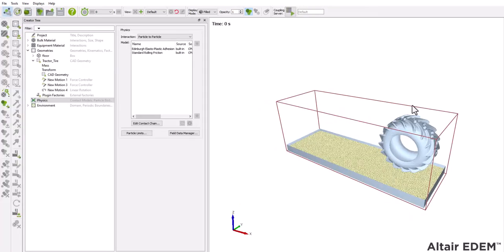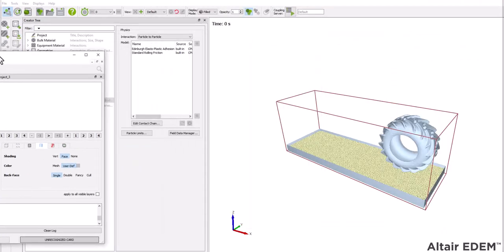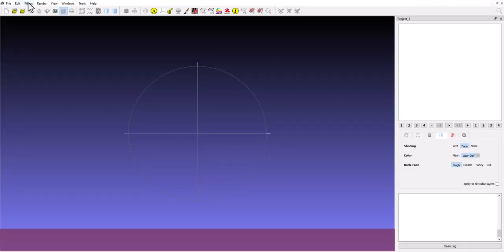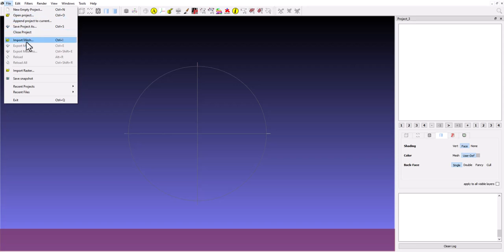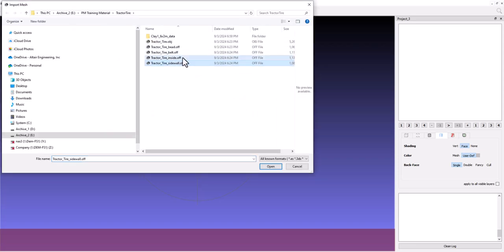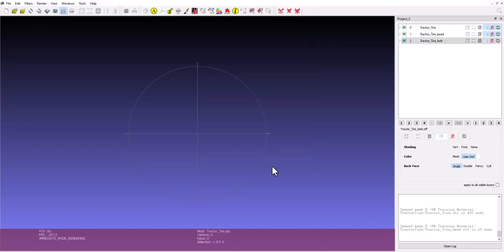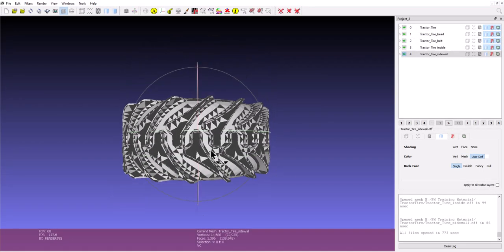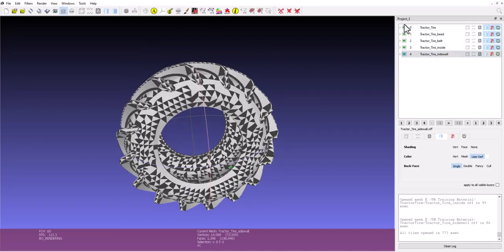Now, one other thing that I often do before I execute an EDEM simulation with PM FlexTire is check out the mesh. For this, I've downloaded and installed the free version of MeshLab 2023.1, and we can import the .off files and the .obj file that were generated from the execution of that batch mesh file. So if I import all of these components, I'm just going to turn off the tire itself.